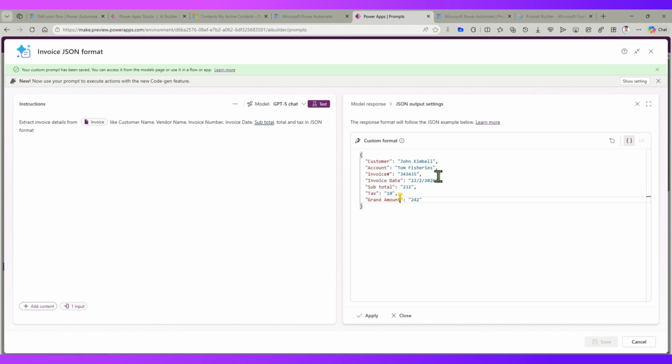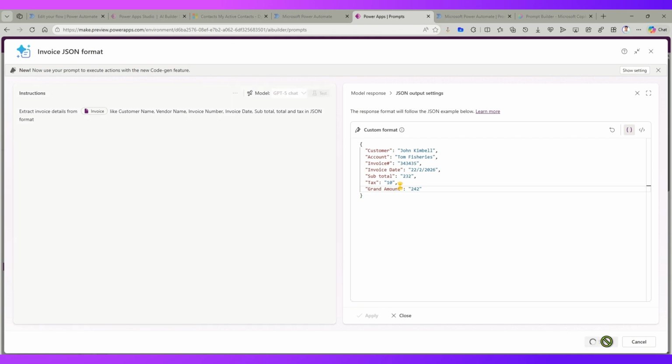And I can go ahead and save these changes, so from now onwards, I want to refer to this instead of the stock standard format which has been suggested by the system. Click on apply and then click on save. And now from this point onwards, this particular format will take precedence.